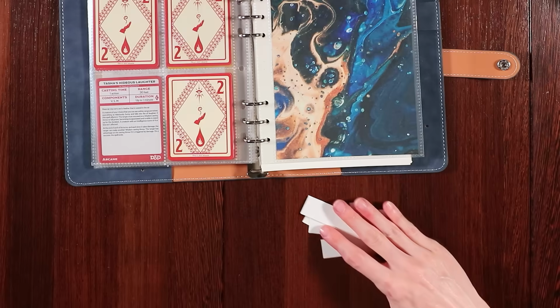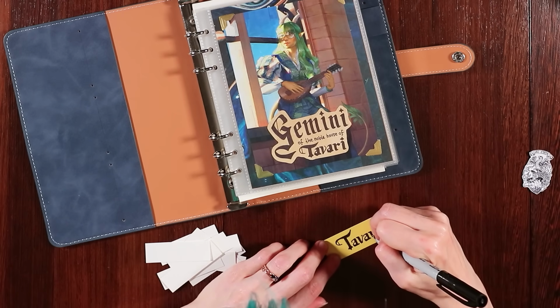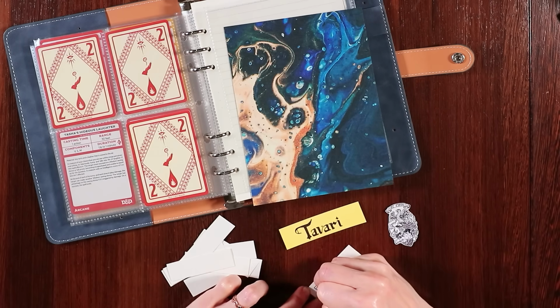Now that all the mechanics are covered, there are a handful of little narrative things I'd like to throw in here. First things first, the noble house of Tavari is super important to Gemini's story. I'm making a little family tree purely for narrative clarity. It's definitely not just an excuse to come up with a half dozen more tiefling virtue names. That would be so irrational.